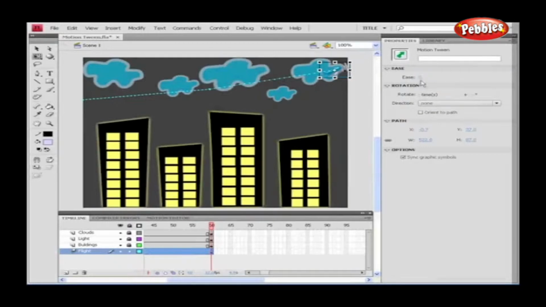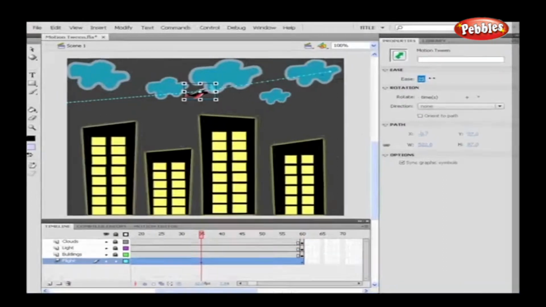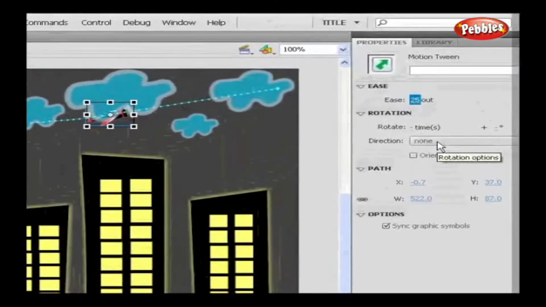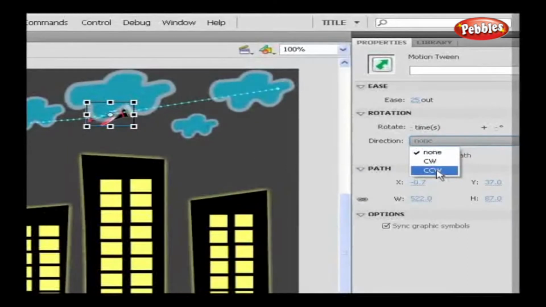Go to the 35th frame and change the value like this. Good. Next, we can choose our rotation direction. Its direction can be clockwise or anti-clockwise, and we can specify rotation timings from the Rotate option. And we can even add additional rotation from here. We can select this Orient to Path option while we use a guideline. Now next, we have the Path option. Using X and Y position, we can move the object in XY directions.